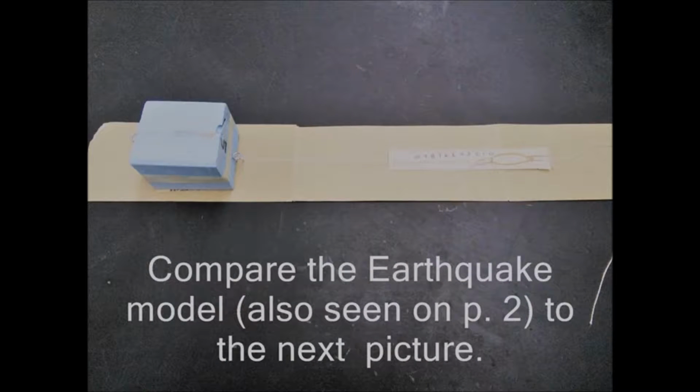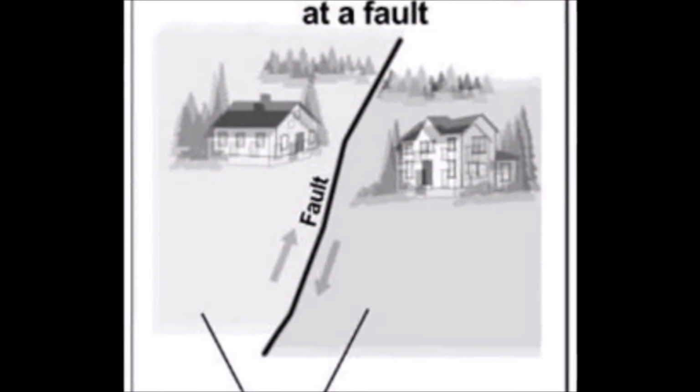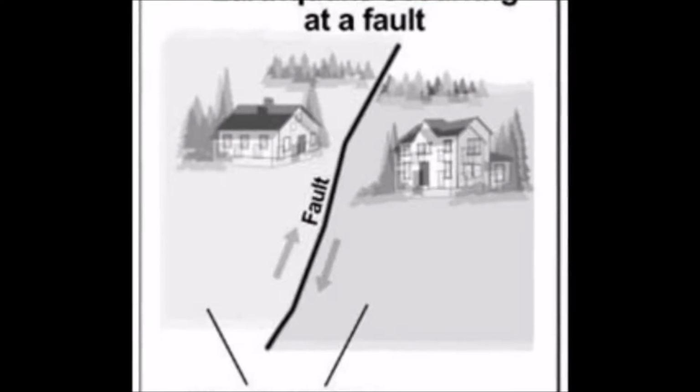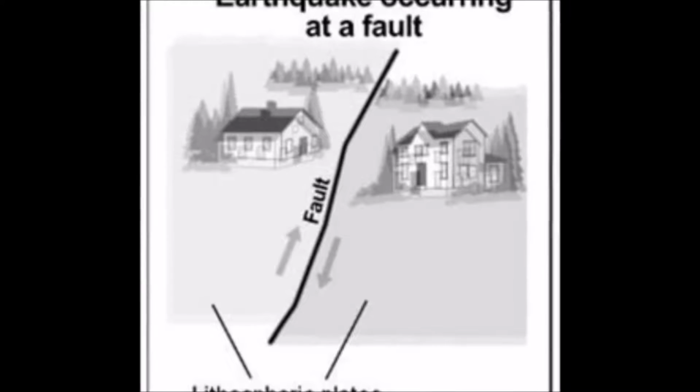Look at the earthquake model seen here and also shown fully labeled on your lab sheet. Please note we are using a block with sandpaper glued to the bottom instead of a book covered with sandpaper. When a book was used in our simulation, it was too heavy, so we changed our second tectonic plate to a wooden block. This is the picture found on your lab sheet that is used to complete Table 1.